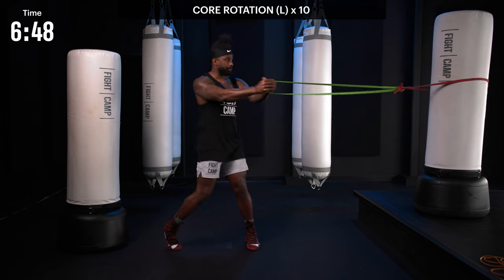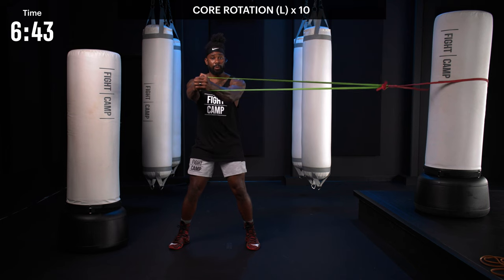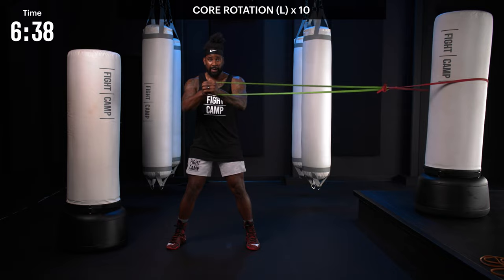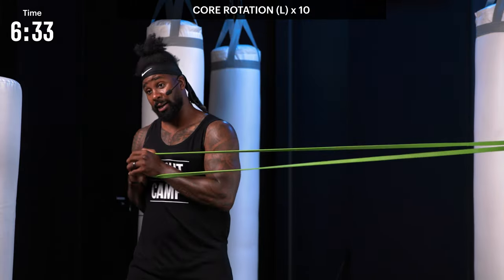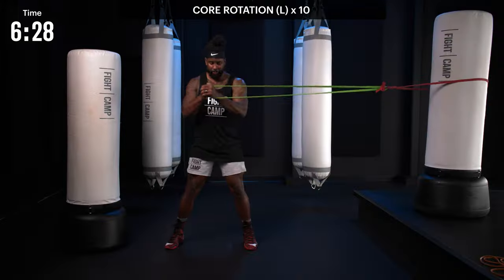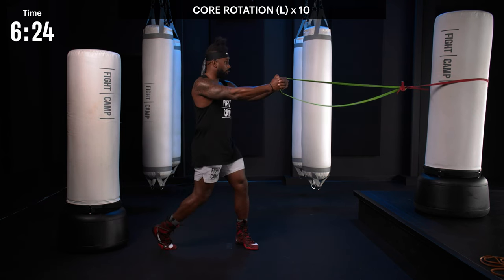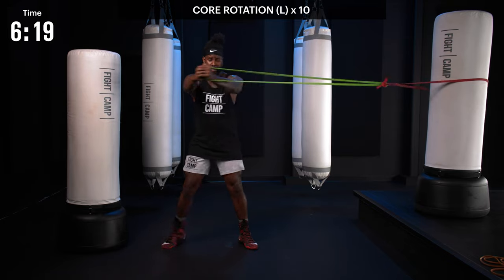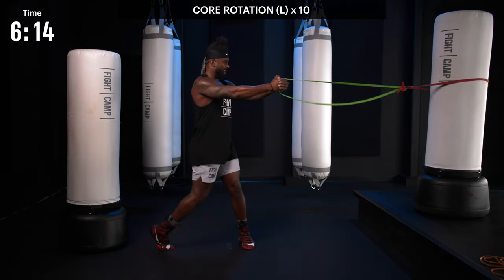These movements are not the most difficult, but when you do them the correct way, you'll see that I'm using a lot of my muscles from the ball of the foot all the way up to the top of the head. You rotate and you turn — so those obliques, those delts, those lats are all being engaged. More than anything, we're working on that core, which helps out with that punching speed, baby. We'll call that one nine — last one, best one. And relax.